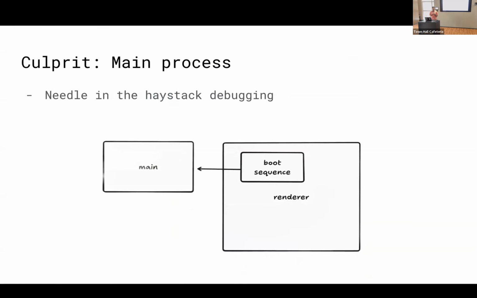How many of you are familiar with Electron? Electron is a JavaScript framework which you can use to make cross-platform applications. A lot of apps that you know are built on Electron. VS Code is built on Electron, and Slack is also built on Electron. And Electron has two processes. One is the main process, which has access to Node utilities, like process and stuff. And then there is a renderer process that is responsible for rendering.